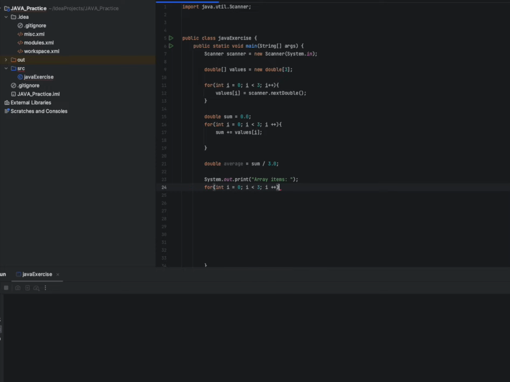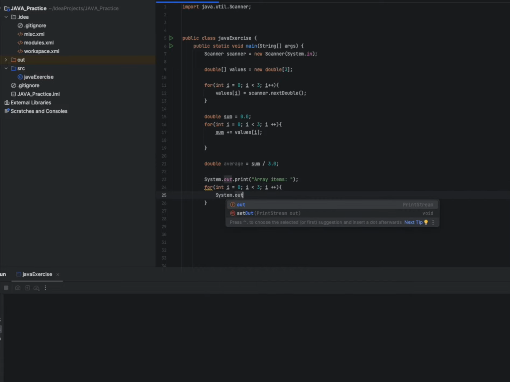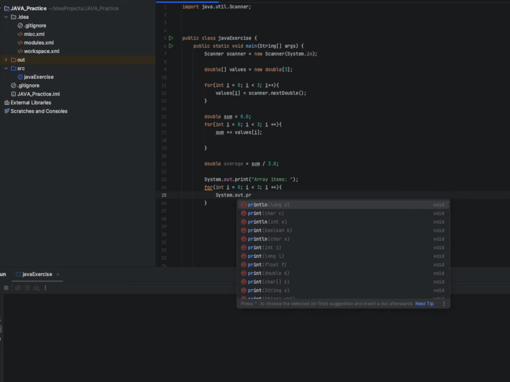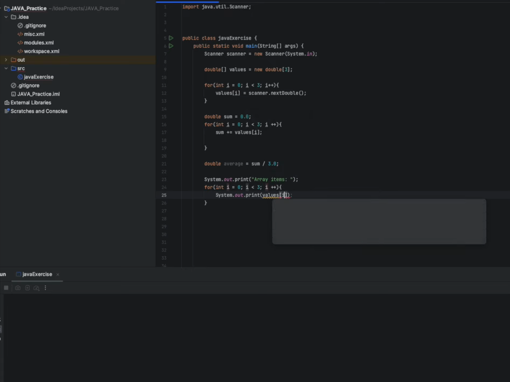Pretty straightforward. Okay, and now we're just going to say, hey, print this out. Print. Remember, same line. So we're going to do this one. We're not going to do that one. This one. Same line. And what are we printing? Values at I. Okay. So we have that part down.